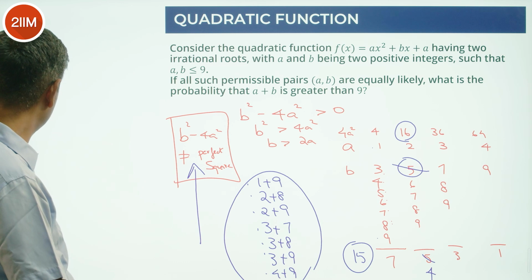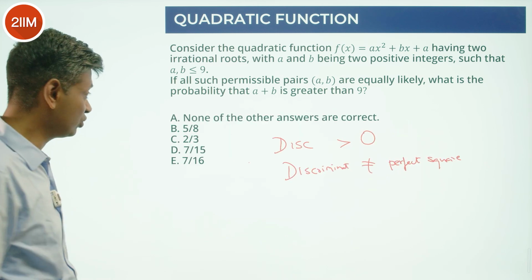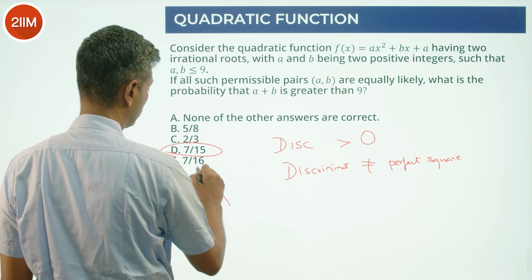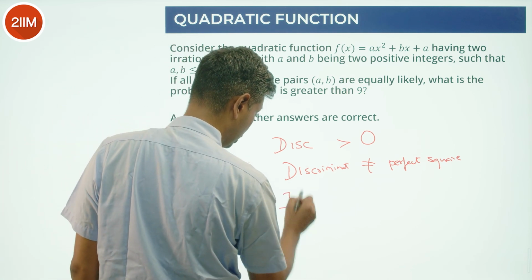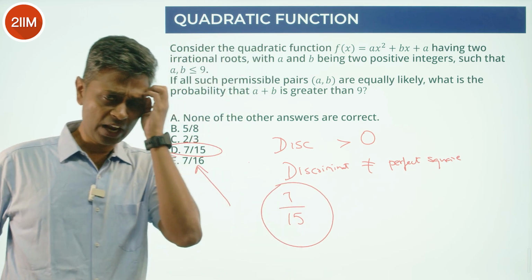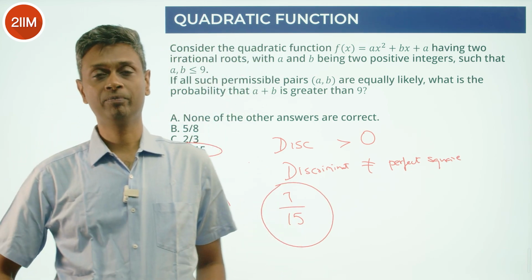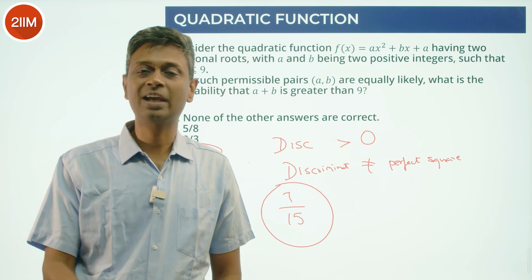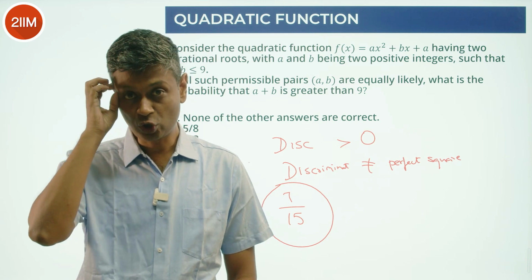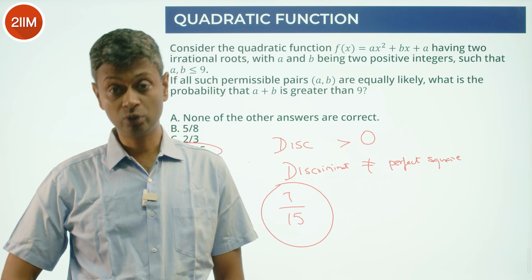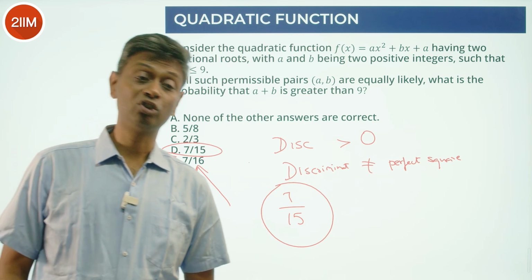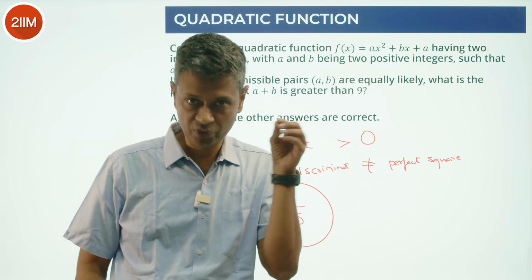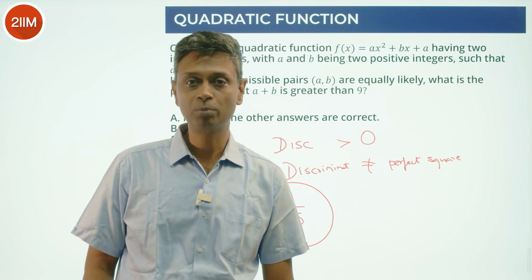Why this question is beautiful is, after struggling through a bunch of these things, we could very well end up worrying about this. The correct answer is 7 by 15, not 7 by 16, because A equal to 2, B equal to 5 has distinct real roots, but does not have irrational roots. We'll have to not just worry about the discriminant being greater than 0, we'll have to be worried about the discriminant being greater than 0 and not being a perfect square. Brilliant, brilliant. That not being a perfect square exception, super, super good.